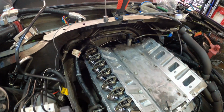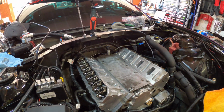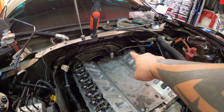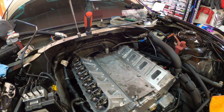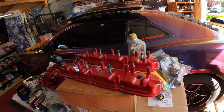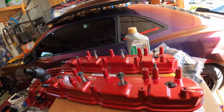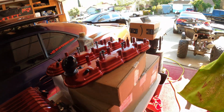The rocker arms are looking good, as you can see. I think back here there's some plugs that I have numbered. I'm gonna look in my cabinet and start plugging them in. Guys, I got the valve covers out, man. I didn't think I'd see these for a minute, so I'm gonna wipe them down right now.